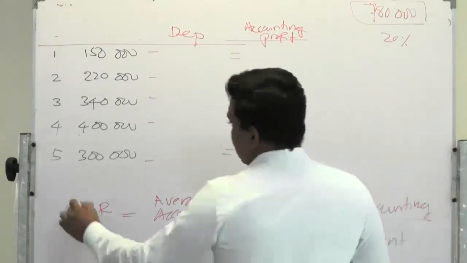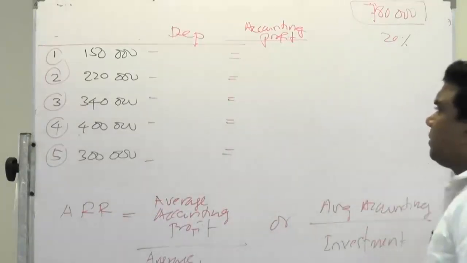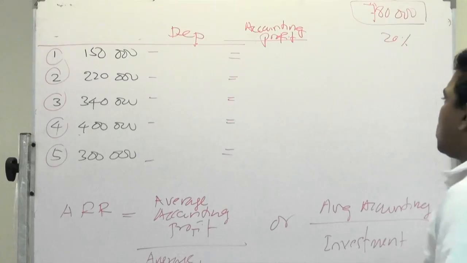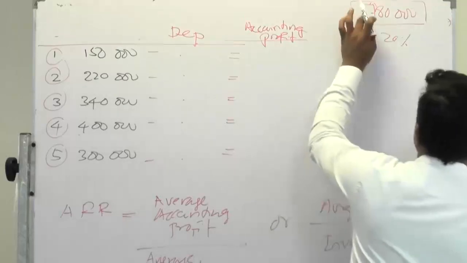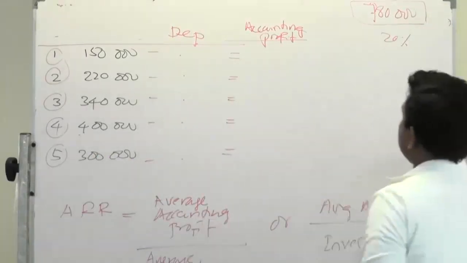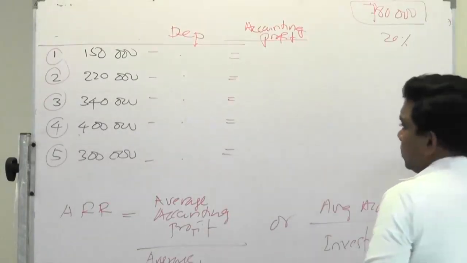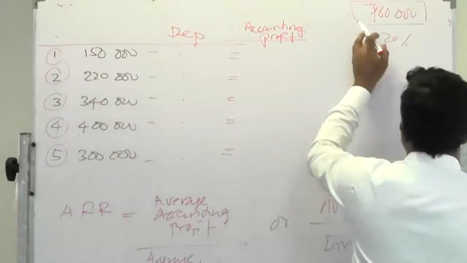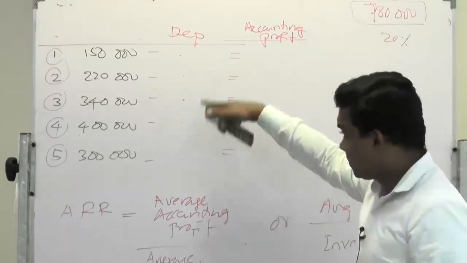That means originally you have 5 years, therefore the entire asset will be depreciated over the 5 years up to 0. Therefore no need to depreciate year by year. Finally the entire 780,000 has to be depreciated over 5 years since it is 20%. To save time, don't take one by one, since this is 5 years and depreciation is also in 5 years, and finally the entire 780,000 will be depreciated.